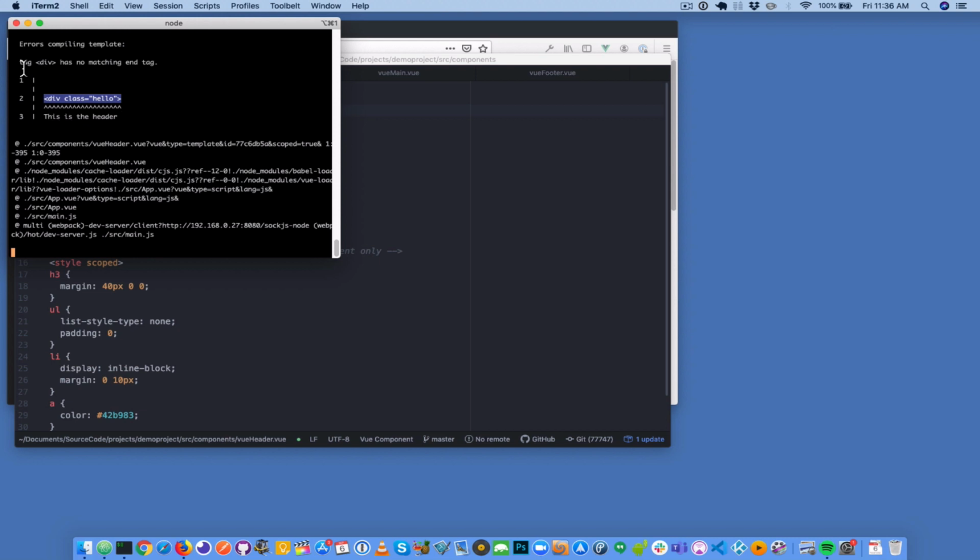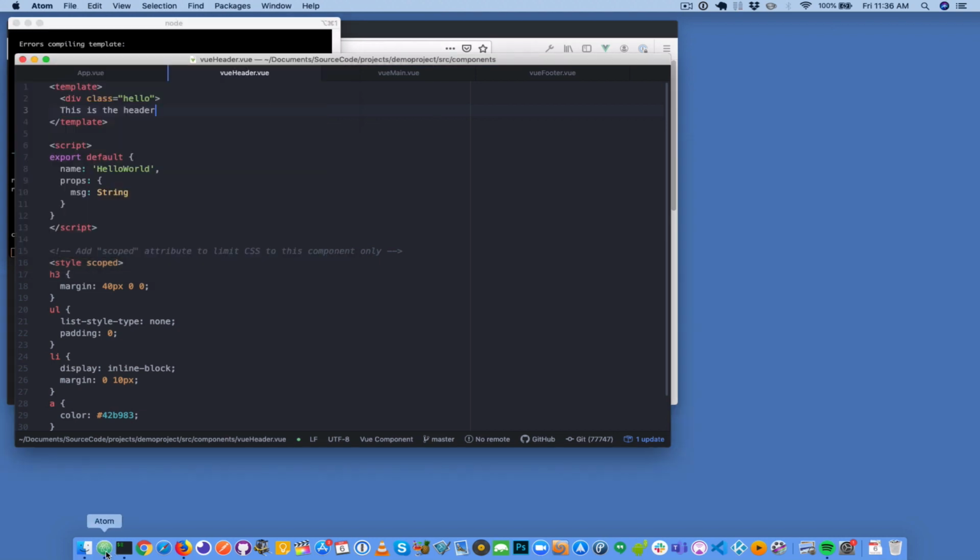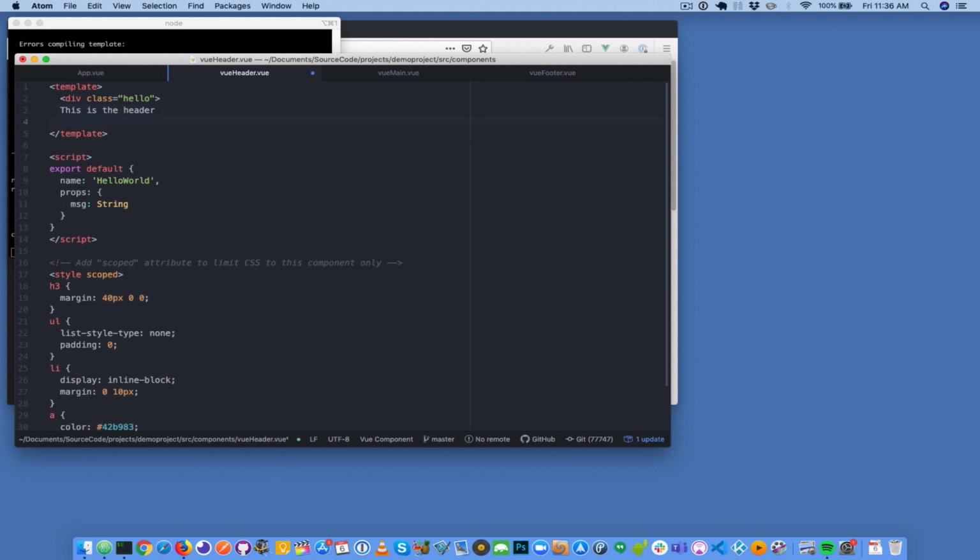And the error up here says that there's no matching end tag. So that's actually really helpful. As you can see, I've accidentally deleted the closing div tag. So that's a good point to mention, that your HTML needs to be correct. If there's an error, it will immediately crash out and won't compile. So it's a good chance to fix it and make sure there are no errors there.